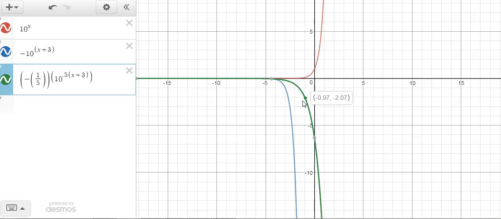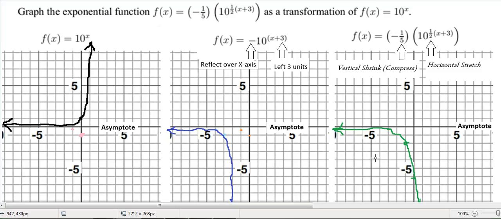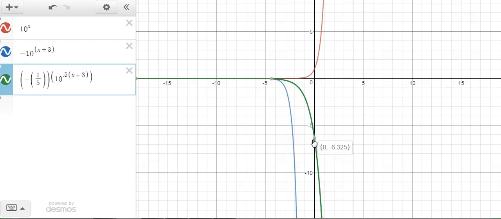Did we do well? I think we said negative, didn't we say -1? Sometimes it's hard to get it to show exactly. Yeah, -1, -2. And I'm pretty sure that's what we did. -1, -2, there we go. And then the y-intercept was a little, like -6.3, something like that. Okay, so here we are. Yep, 0, -6.325, dot, dot, dot. Okay, so there you go.